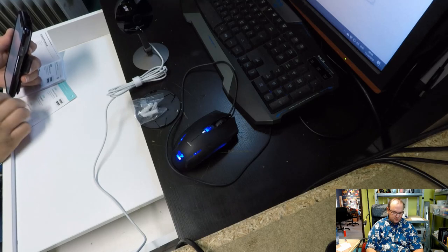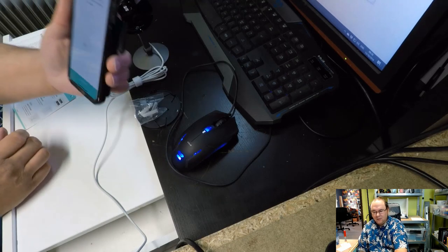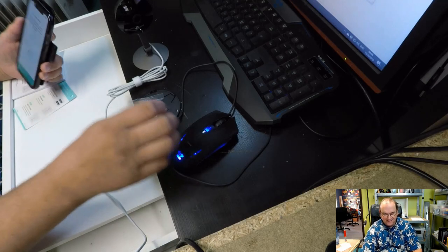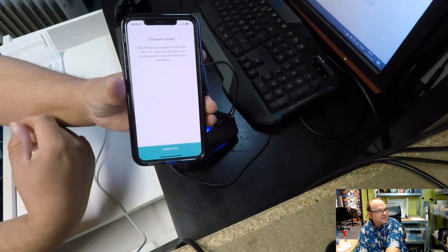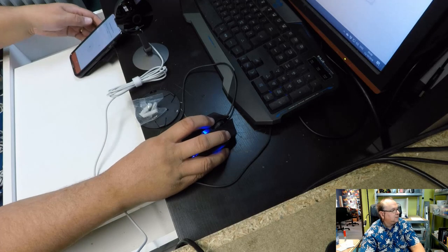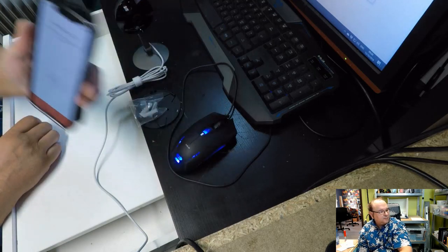Oh, this present sounds good. Okay, now we have a firmware update. It's going to install new firmware. Okay, back when it's done. I really want to see that, see if we have a broken device.